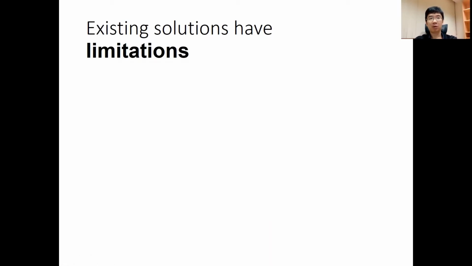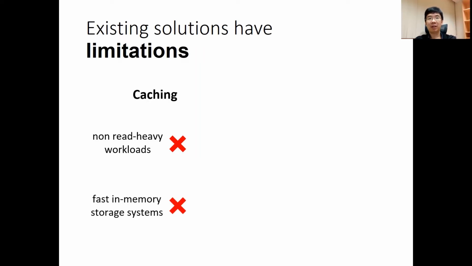Unfortunately, both of these approaches have significant limitations. A caching approach is only effective for read-heavy workloads, because write requests still need to be processed by the backend storage systems, and they will incur extra cache invalidation traffic. Caching is also only effective when the caching tier is an order of magnitude faster than the storage tier. As storage systems themselves are getting faster, for example with in-memory storage and new non-volatile memory technologies, an in-memory caching tier is no longer effective for load balancing. Recently, there are proposals to cache data directly in the network switches, but that approach also comes with severe limitations, like restrictions on the size of the object.